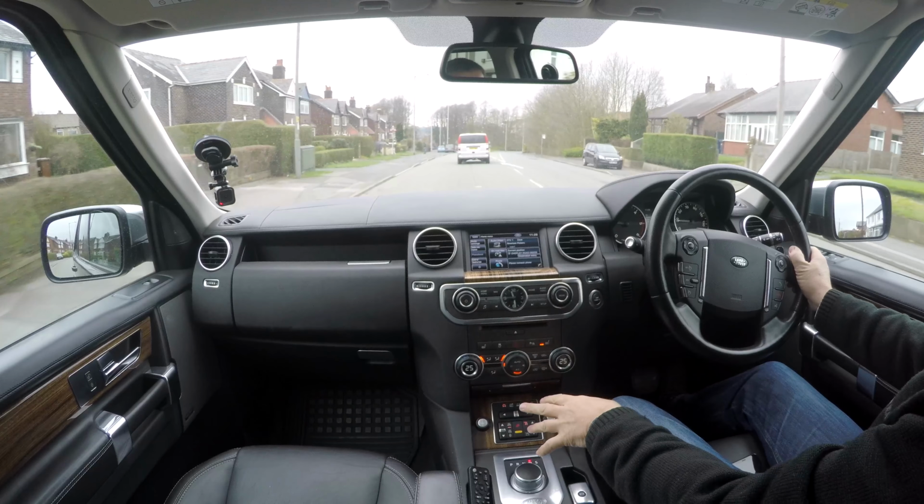So we've also got paddle shift, like so. We've got walnut wood trim. It's finished in black. We've got aluminium door case, aluminium door mirror casings. We've got side steps on it. It's got the three sunroofs. And that's an electric tilt and slide. You've got a shade band here to keep the sun off you.